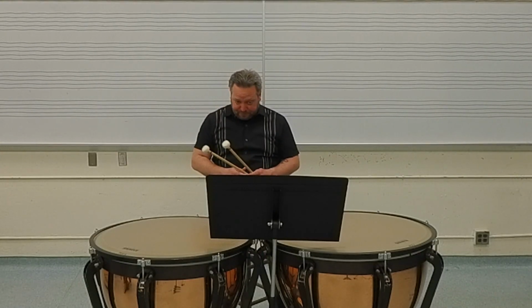So we're tuned to B flat and F, so you have a perfect fifth. If you want to sing the interval, it's the first two notes of Twinkle Twinkle Little Star. So the first two lines essentially are one long decrescendo from fortissimo down through measures 2, 3, 4, 5, 6, all the way down to piano at measure 7.